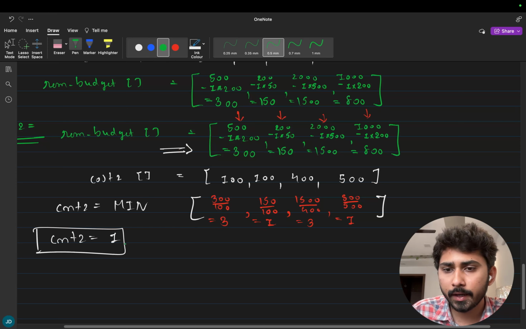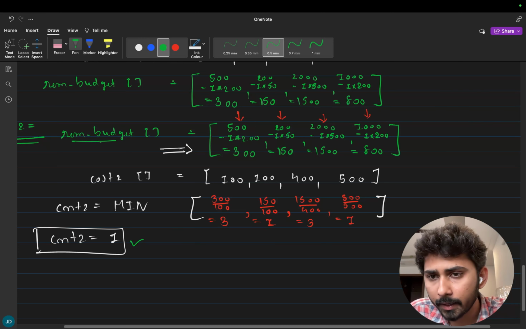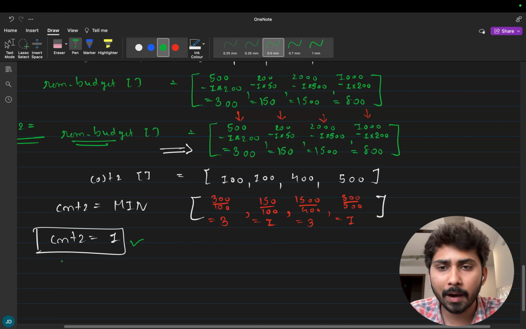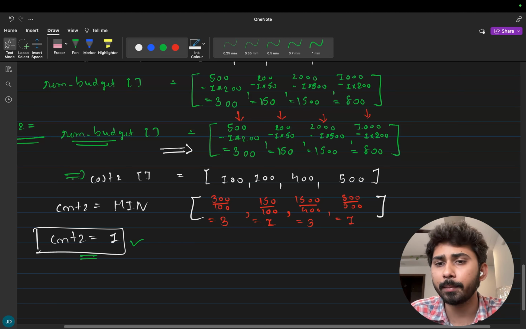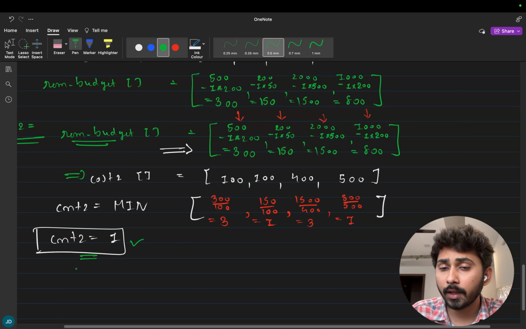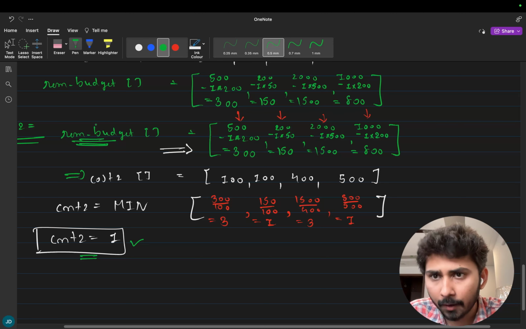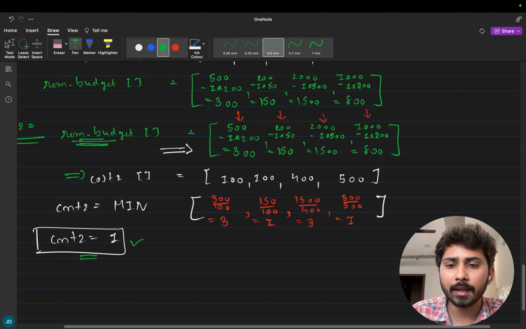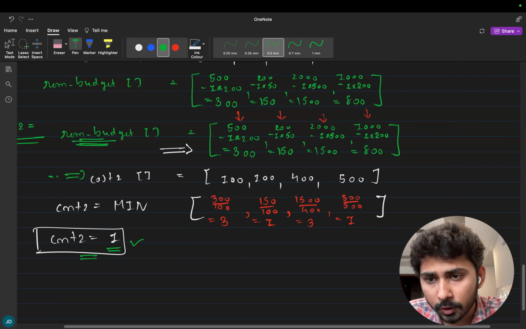What does this count 2 indicate? It indicates that with the remaining budget, after shopping from shop number 1, I can buy all n items for 1 day from shop number 2.